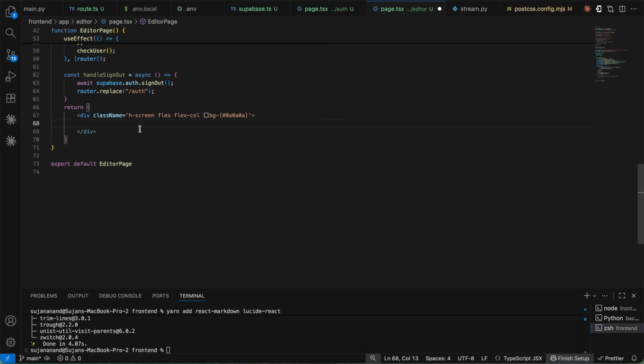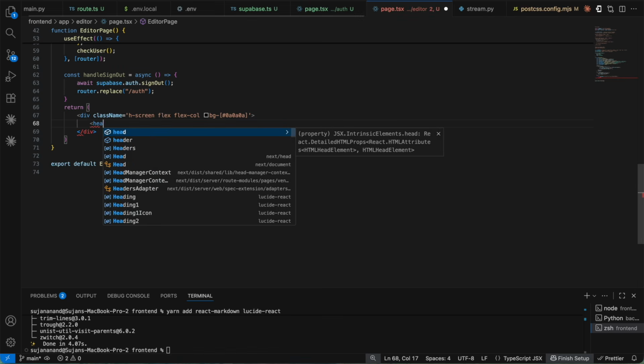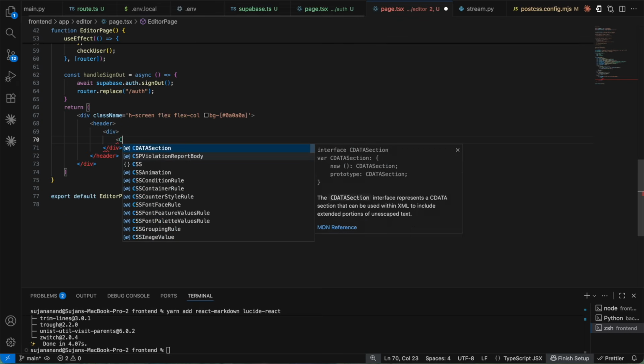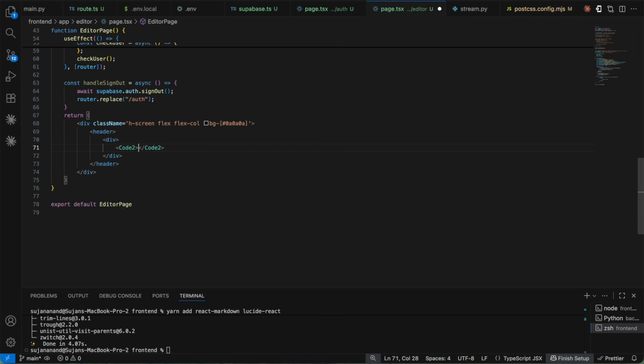Next, we're going to look into the header part of the design. That is going to have something like this. So I'm going to make use of a header tag, and I'm going to have a div over here, and I'm going to use Code2, that is from Lucide. It's going to be self-closing, by the way.